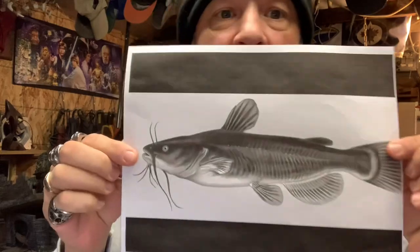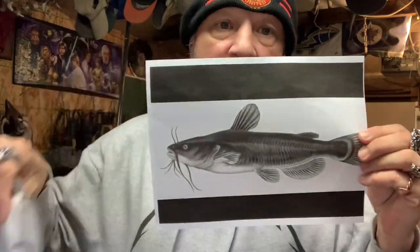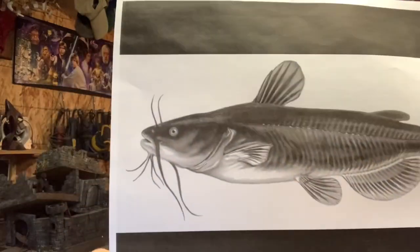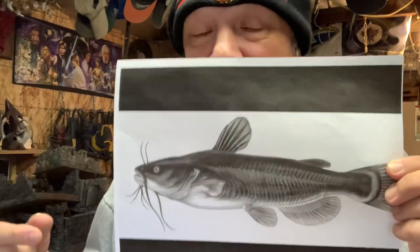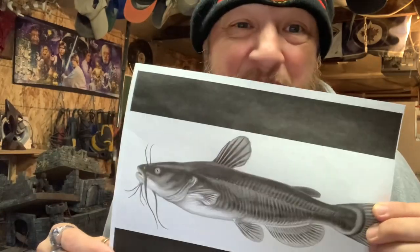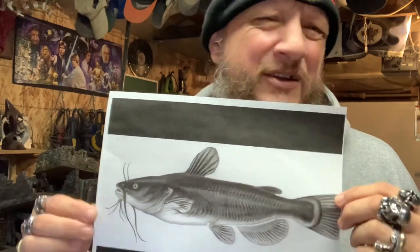It's like 9:30, 10 o'clock — still got the toque on because it's cold. All right, so going to the catfish. We drew out our catfish to make our plan, but we also need a reference to visualize how we want it to look. You know what, catfish are ugly man — they're the fugly of the fish family. I don't think I've eaten one yet. My brother had it smoked. I'm sure it tastes good — people out there eat them. If you know a great recipe, share it.